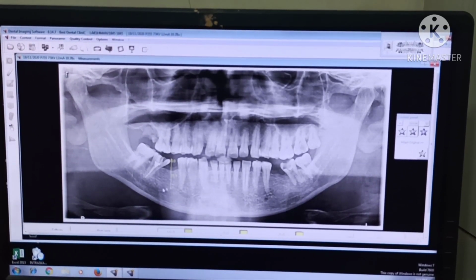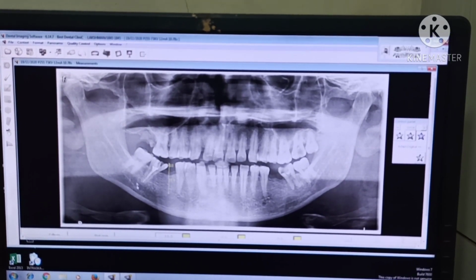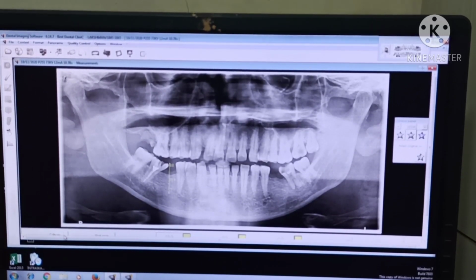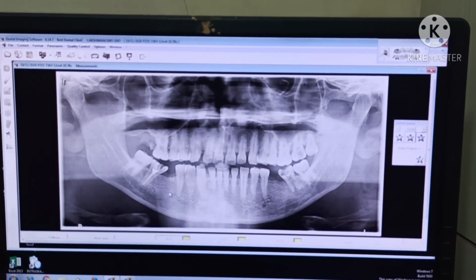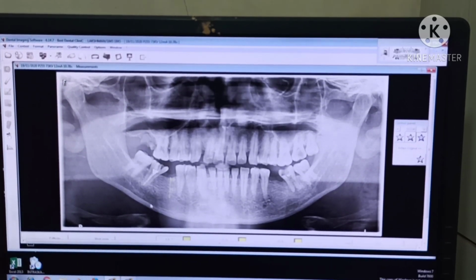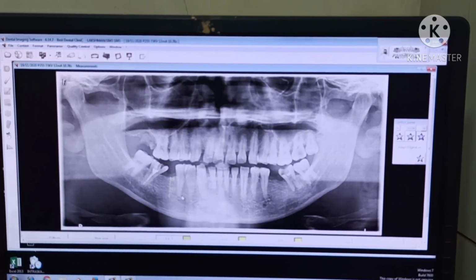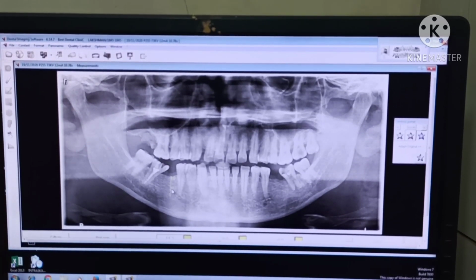So the mesial implant is not an issue, but the main challenge will be selecting the position of the distal implant. For the mesial implant, what will be the length? Based on the OPG, we will measure from the crest to the upper border of the canal. It is around 13. For 2 mm we will give a safety distance, so around 11 mm we can use. So we can use a 10 mm implant. The mesial implant length is 10 mm.